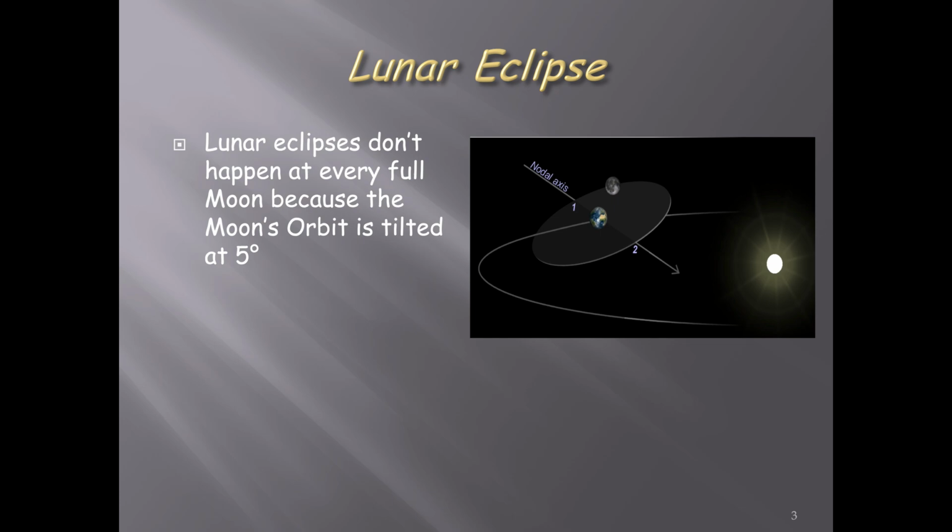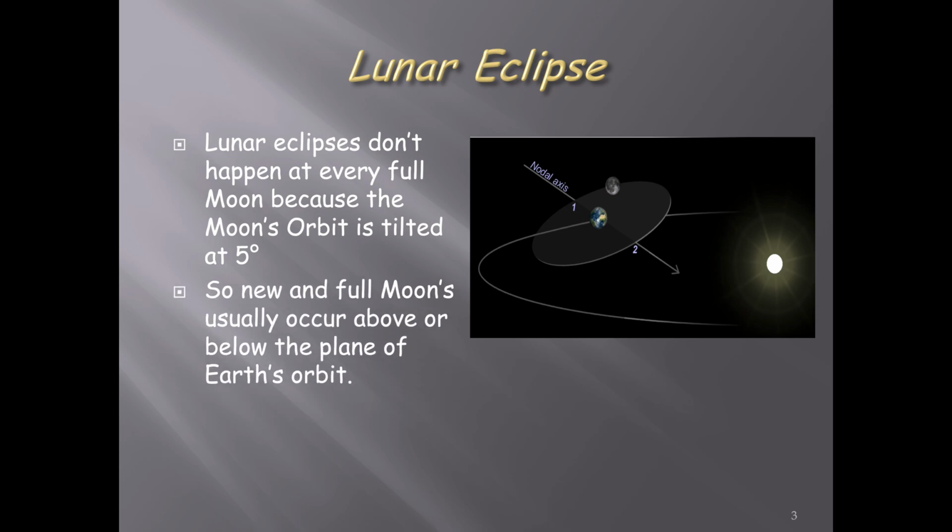So I know that lunar phases take 29.5 days, about a month. A question that pops up then is, well, how come we don't have a lunar eclipse every full moon? Good question. And hopefully this picture here sheds a little bit of light on that. If you notice this little circle here that's at a tilt, that's representing the moon's orbit, or its path around the Earth, and it is at a tilt.